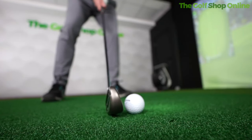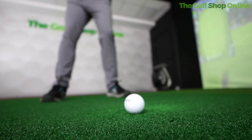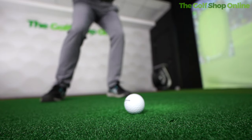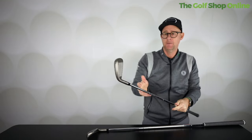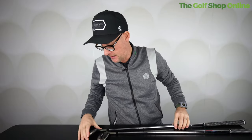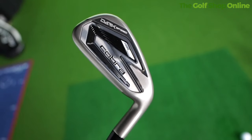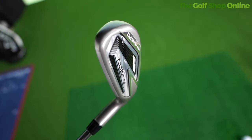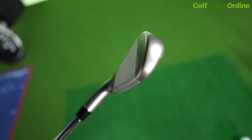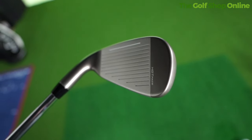What I'm seeing is a good looking medium top line, slightly offset game improvement iron that could be used by anyone really. I use irons like this and really enjoy them, so I think any ability can use this club. They're quite refined — you're getting lots of help, but it's delivering a very good looking, more encompassing design. It's not just a massive chunky club screaming for help, but it provides that help while looking super refined and, it has to be said, pretty cool.